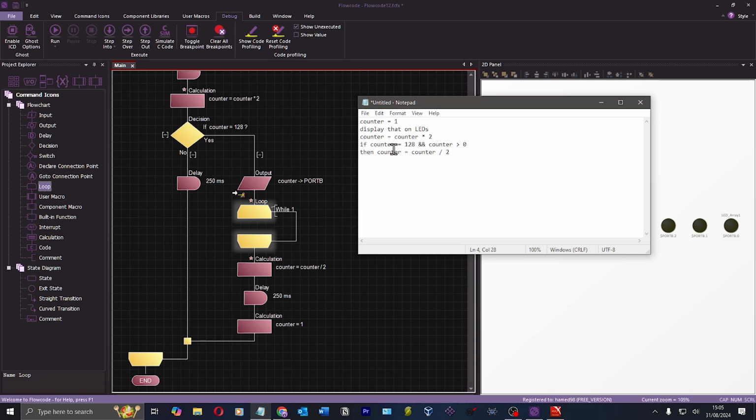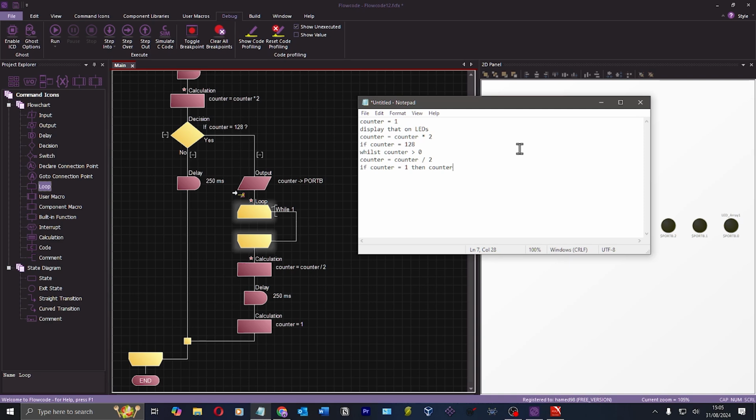So if counter is equal to 128, no, not and or here. If counter is equal to 128, then go to a while loop. Then whilst counter is greater than 0, counter is equal to counter divided by 2. And then if counter is equal to 1, then start again, basically.